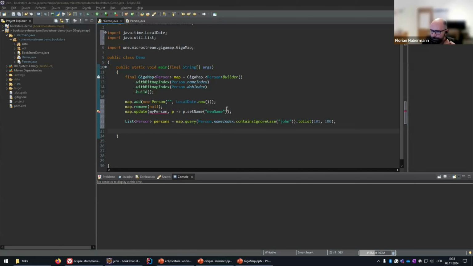Meaning loading, storing to the persisted store, not from the in-memory cache. I'm not sure if I get the question right. But the gigamap itself, if the resulting entities are not on the heap, are not part of the live graph, will ask EclipseStore to lazily load them.